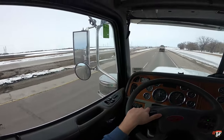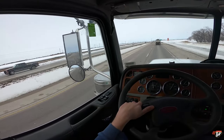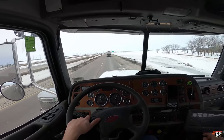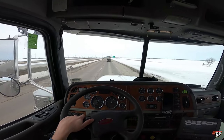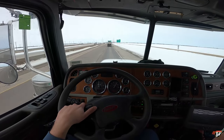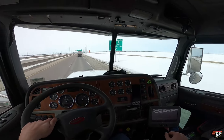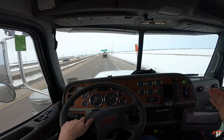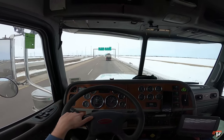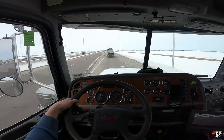All you Winnipeggers, all you brave souls who live in Manitoba, I have a question for you. Is there any way we could drive the speed limit between McPhillips and Route 90 on the north perimeter? That would be great, thanks. What is this, Quebec? I remember driving in Quebec. Everybody in Quebec drives like 20 under the limit. It seems like everybody there drives slow. It's just the way they roll, okay?